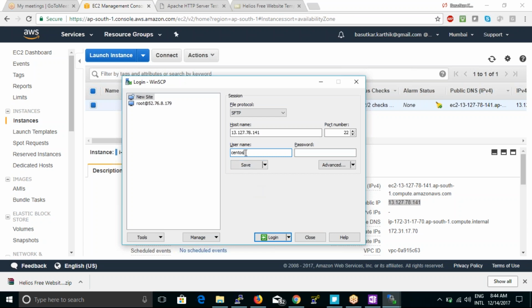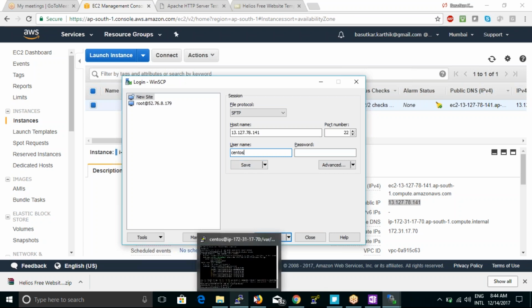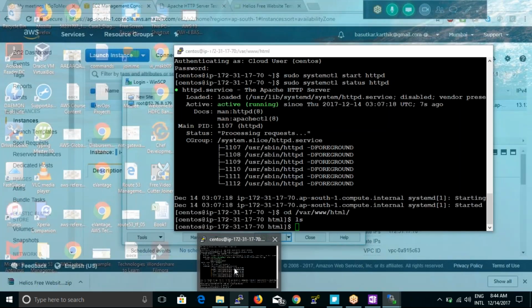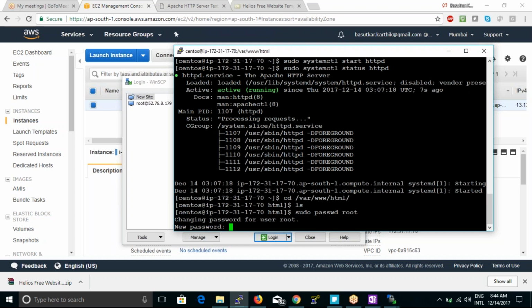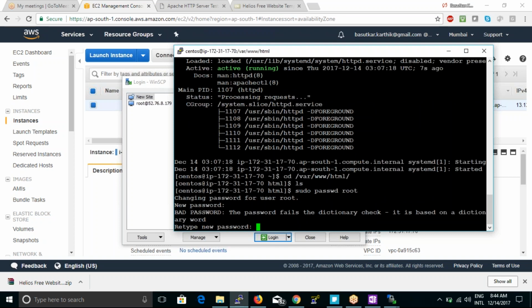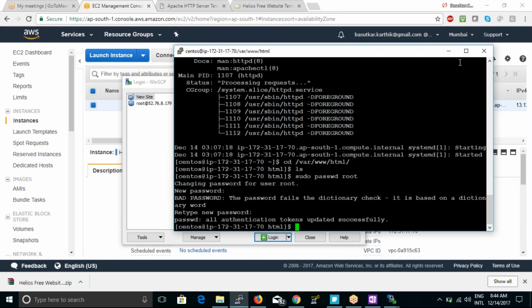Before going with the username, I want to create a password for my root user. On this, sudo passwd for root. I created a password for my root user.